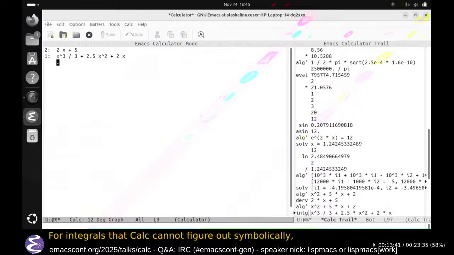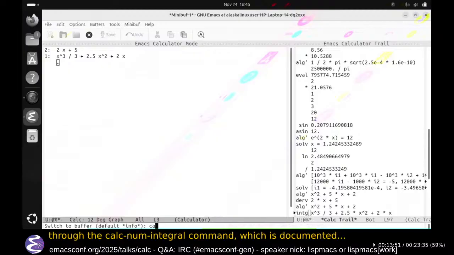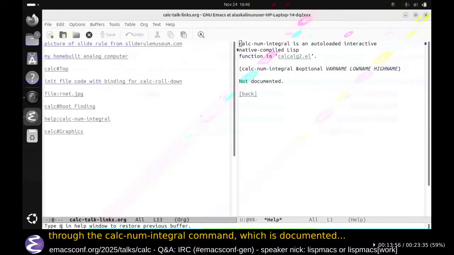For integrals that Calc cannot figure out symbolically, a numerical integration method is available through the Calc num integral command, which is documented, and the function documentation is available here, more or less.